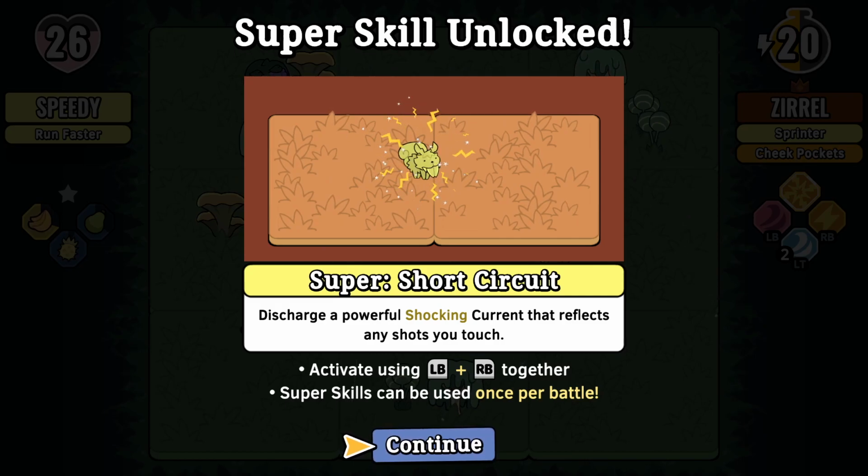Super short circuit. Discharge a powerful shocking current that reflects any shots you touch. Wow.